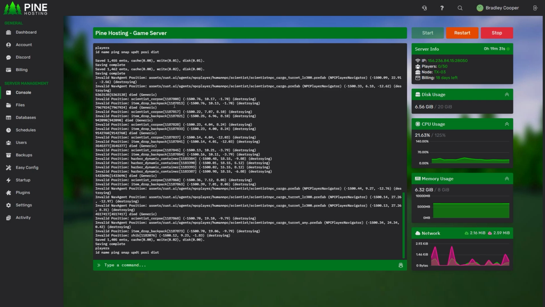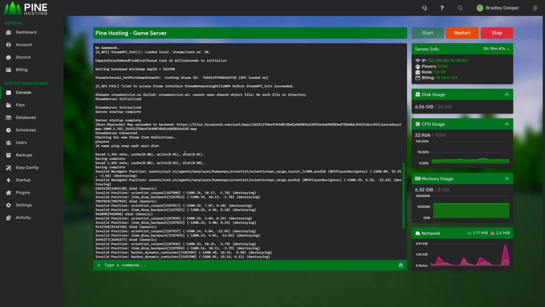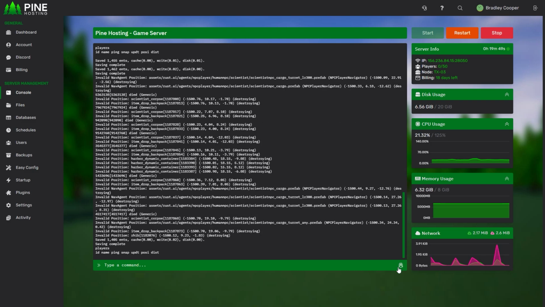If it detects an error, it will pop up with a little snippet of information about the error, as well as a link to a knowledge base telling you how to resolve that error. This isn't perfect, and it obviously won't detect all errors, but if you do see an error in console that you might not fully understand, it's a good way to just give it a quick scan and see if we already have it in our database.